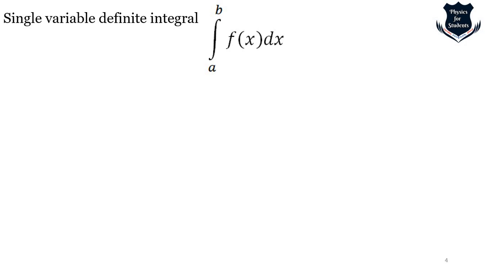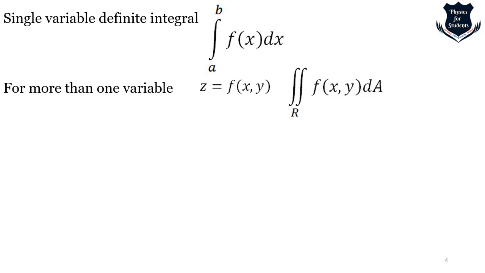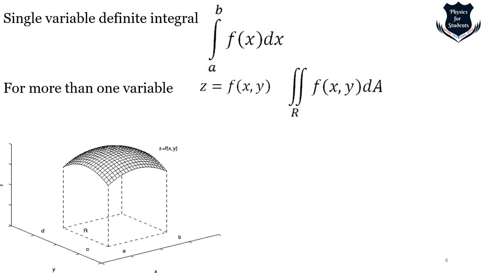Now, this definite integral can be extended to functions of more than one variable. So considering a variable z equal to f of x y, the definite integral is denoted by this, right? In general we get a figure which is at the bottom left of the screen. R is the region of integration in the xy plane as shown here. For positive f of xy, the definite integral is equal to the volume under the surface z equals f of xy above the plane xy for x and y in the region R.